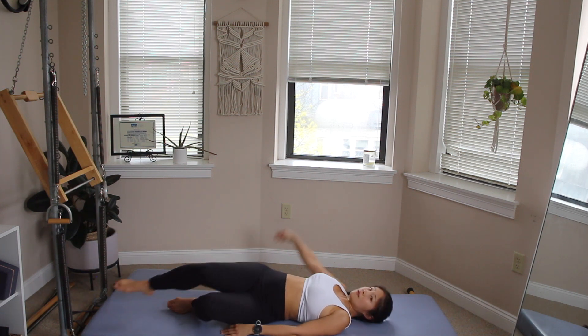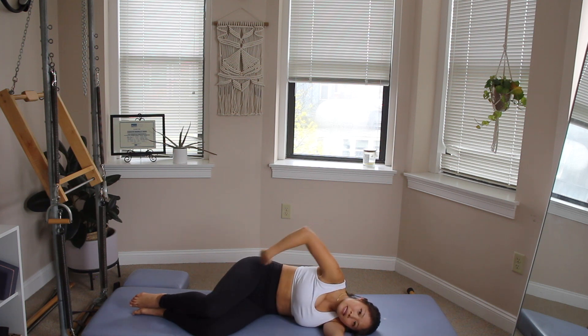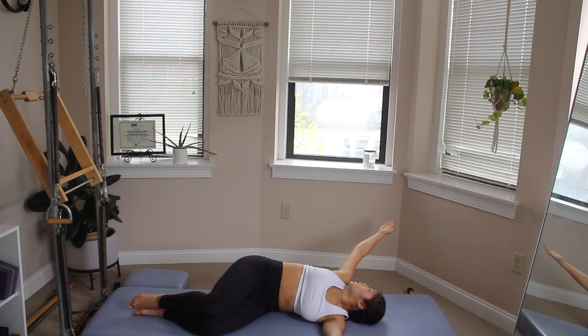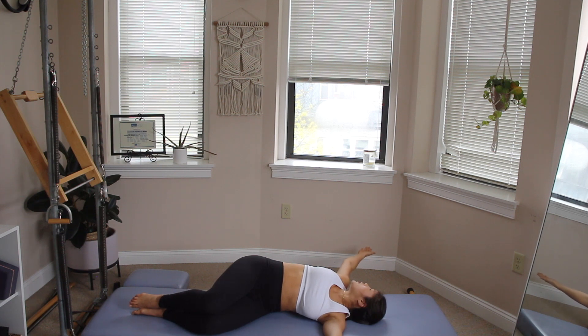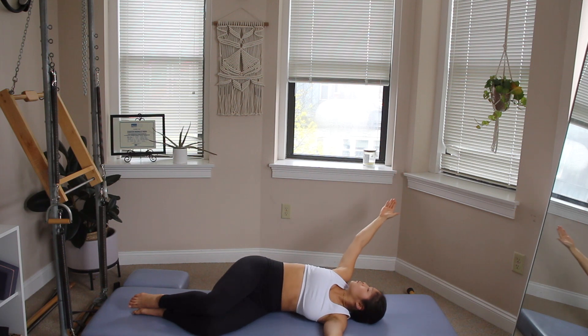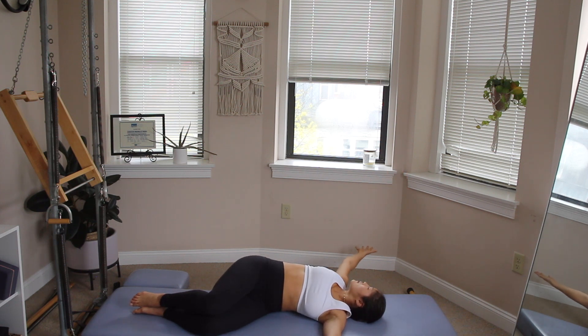Lie all the way down. Roll to your left side — hands are stacked on top of one another, right arm is the moving arm. I call this open the book, so we have a closed book now. Hips and knees stay stacked. Inhale, reach long — exhale, open. Hold it there, follow your arm with your gaze. Inhale, exhale. Inhale, reach — exhale, return. Two more — inhale, reach, exhale, open. Hold it, hold — exhale, close the book. One more time — open the book, inhale, and exhale, open that chest. Open the right side of the waist.